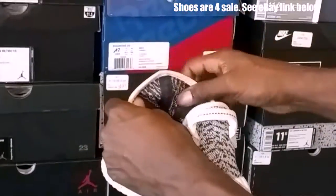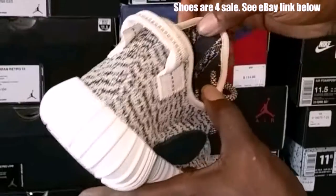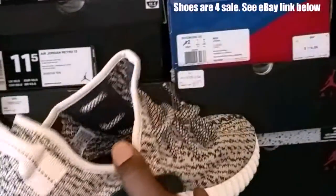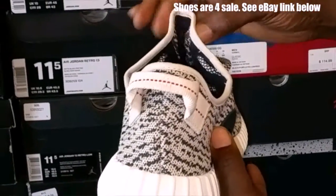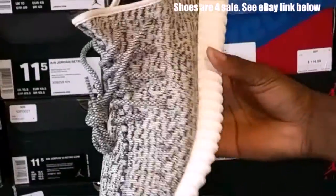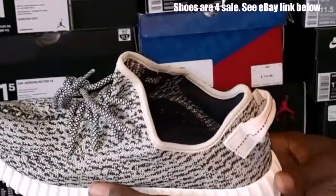The lacing system is kind of dope the way it laces up. As you can see, the laces go down the middle but don't connect — so you can't remove the laces from the shoe, but they do tighten up a little bit on each side. There are a lot of new, innovative, different things on this Yeezy silhouette.